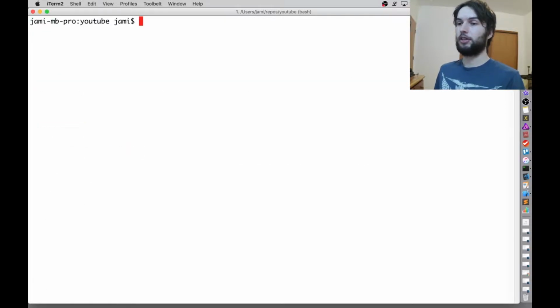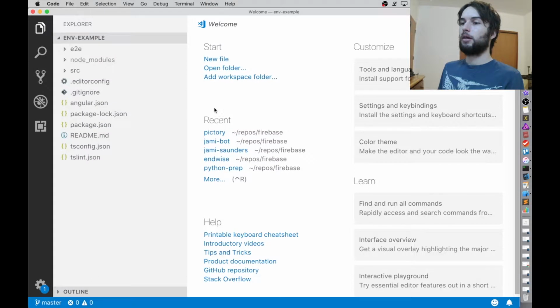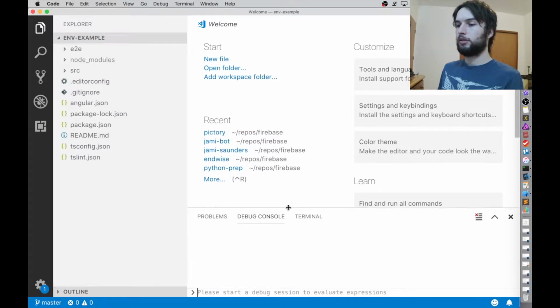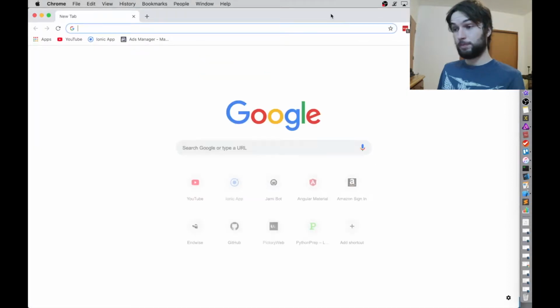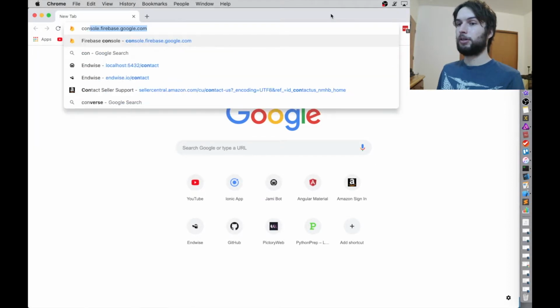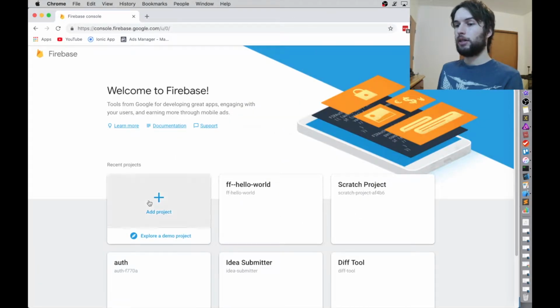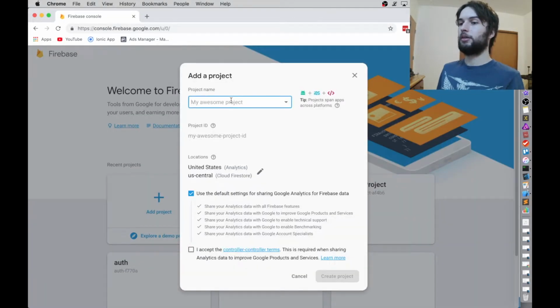Alright, so the project's all generated, so now I'm going to open it in VS Code. Alright, then I'm just going to pull up the terminal down here, because we're going to need to initialize Firebase. But first, we actually need to set up the project in Firebase, so I'm going to go to the console. Alright, and let's get some new projects here. Just going to call it the same thing, env test. And then I just keep the regular name, that's the production one. And then I put alpha at the end of it if it's an alpha app.